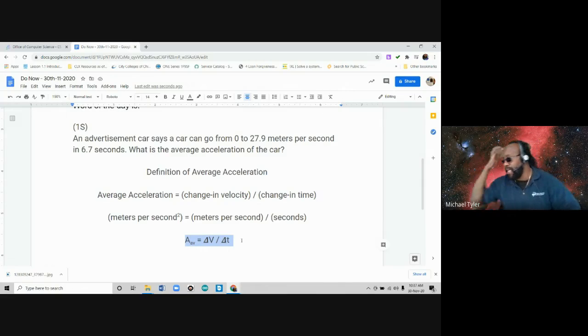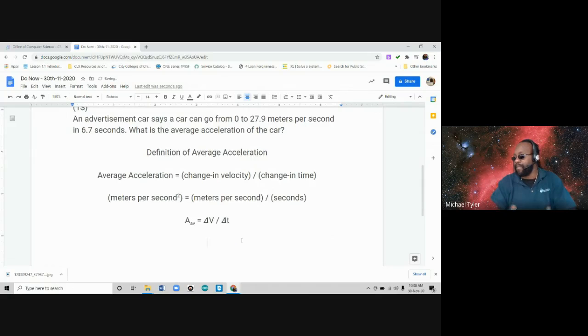So if you see it in a textbook or somewhere, that delta symbol means it's going to be a final minus initial, right? So what do I mean by that? Because some people may have forgotten what it actually means, right? From our basic math and physics or just SAT prep. So if I take this again, I've got to explain this part to you guys before we get into the knowns and unknowns and finish the problem off.